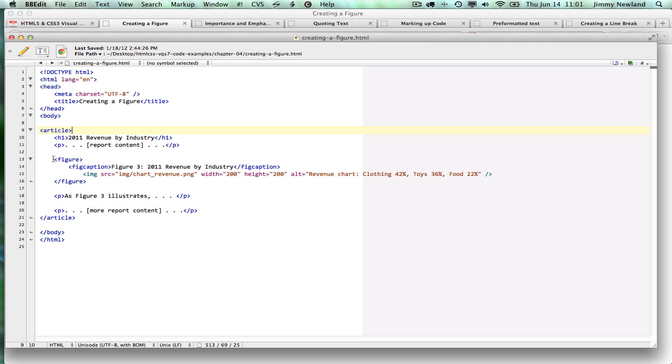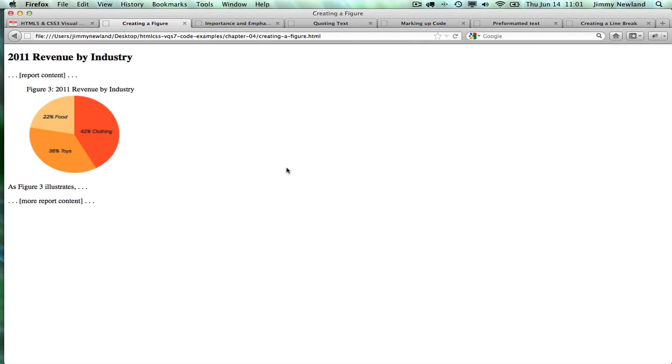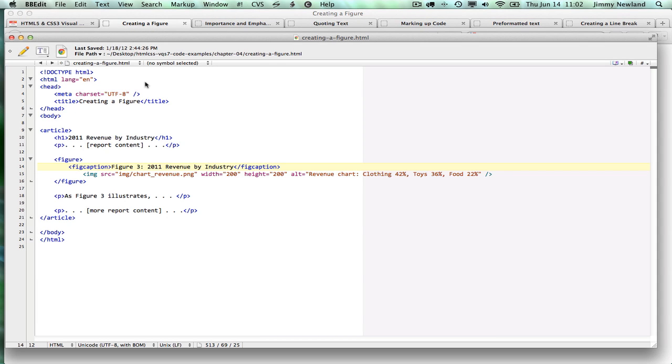Anyway, in the tag here, figure/figure, this really sets off the image tag as a picture, and with CSS later on we could add a lot more to that. But one of the coolest things that HTML5 gives you is this caption tag, which is brand new to HTML5. So if you bother to set off an image and the other stuff related to it inside this tag, the fig caption tag makes this a caption above the picture. Okay, so you can by default tie a picture to its caption. This is new to HTML5.